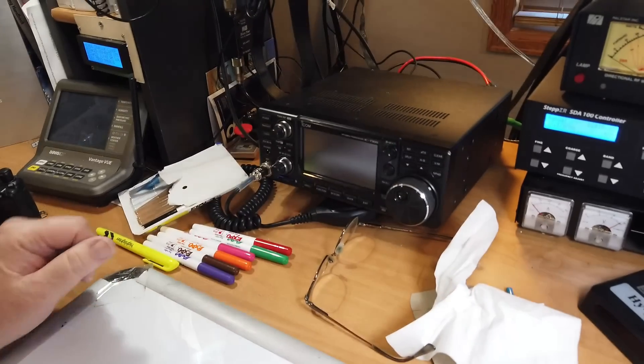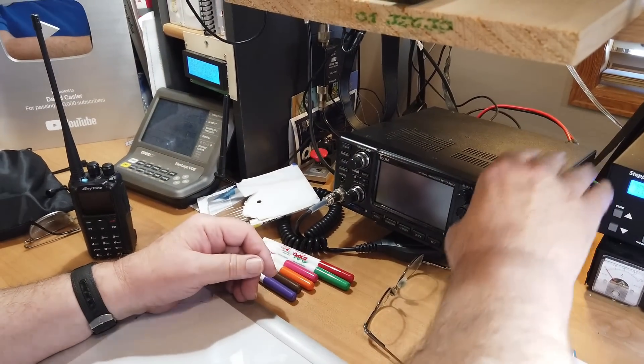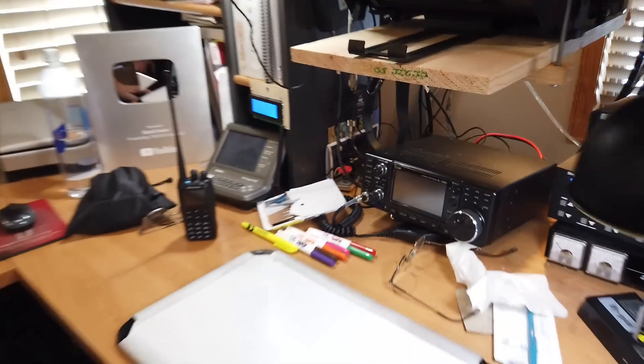To look at Bill's question, what are we trying to pack into something like this? This is an FM and DMR radio. It's got an oscillator and the ability to generate the carrier at certain frequencies and modulate them using FM modulation. Now let me show you a radio that is capable of FM on HF or six meters, and single sideband, CW, AM, and digital. Notice how much bigger it is — that's because there's a lot more circuitry involved than just an FM radio.